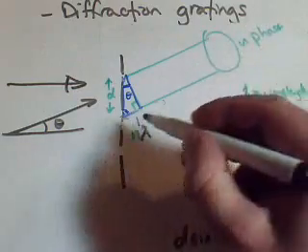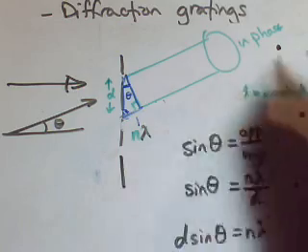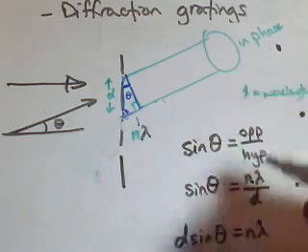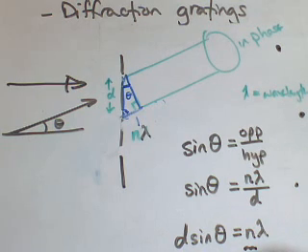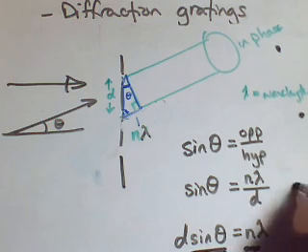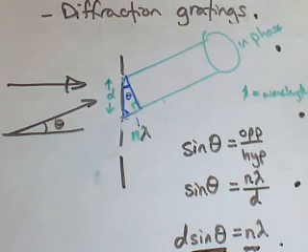And then the other spots will appear at different angles theta, and the first spot to appear will be when n is 1, and that will be called the first order fringe, for the smallest non-zero value of sine theta. And then when n is 2, sine theta will have to be a bit larger, and you'll get another fringe on either side for n equals 2.